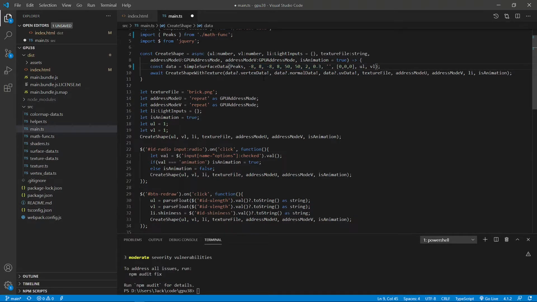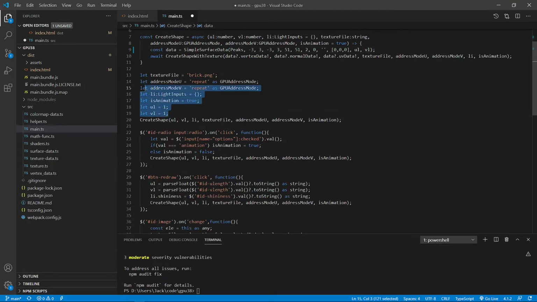So here 8 we need to change to 3, okay, here 3, 50, we use 51, and 2 we keep this, point 3 we use 0 to get a better looking peaks.